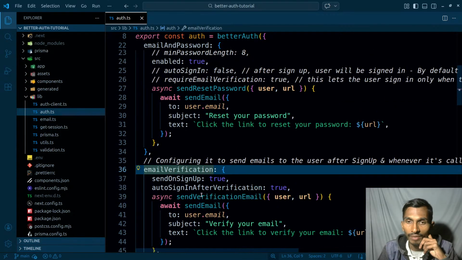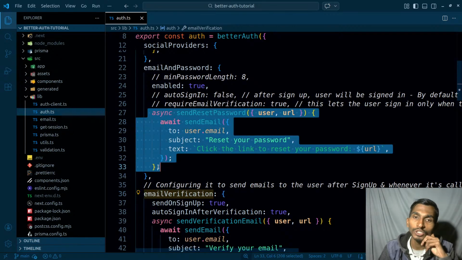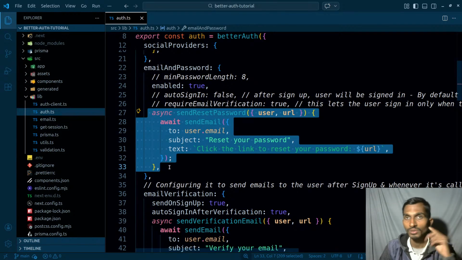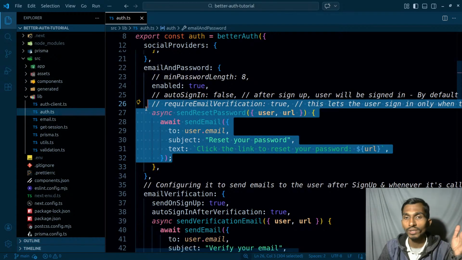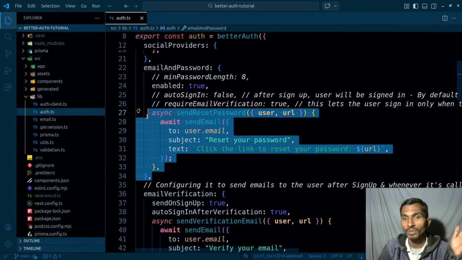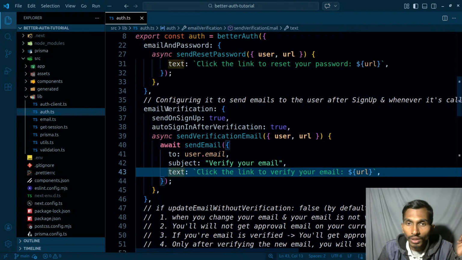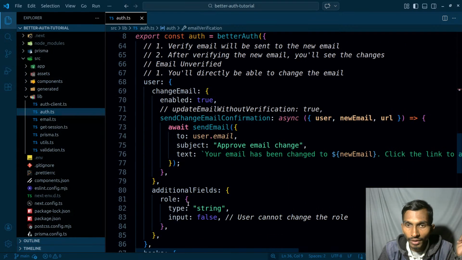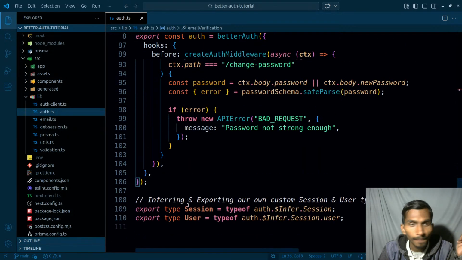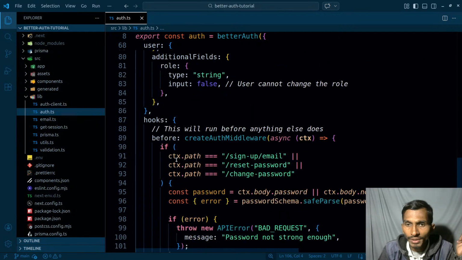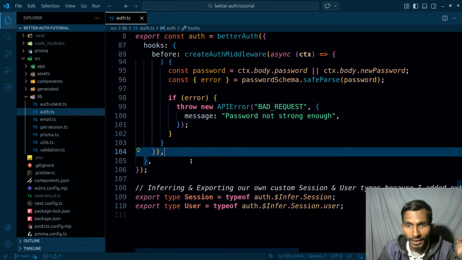And then we have email verification. For this particular thing, there is a method from the Better Auth side itself. Just use that method, and when that method is called, this particular function that you have created will automatically be triggered. Email verification, it's fine, and quite a lot that I have mentioned over here. And turns out I don't really need to go through each and everything right now.